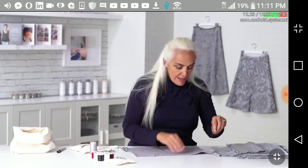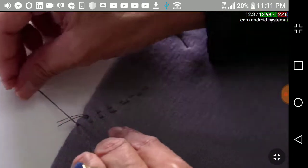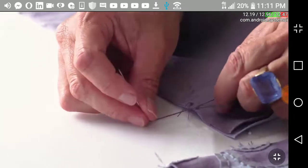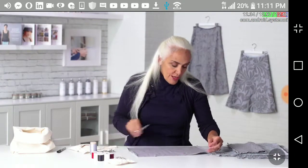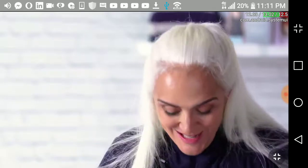I'm going to turn this over to the back and tie my knot on the back, making the loop and sewing through it. Making a loop and sewing through it for my double knot. Give it a little tug. Remember that your knot is the only thing holding your hand stitching in your fabric project, so make sure that you get those knots really tight.